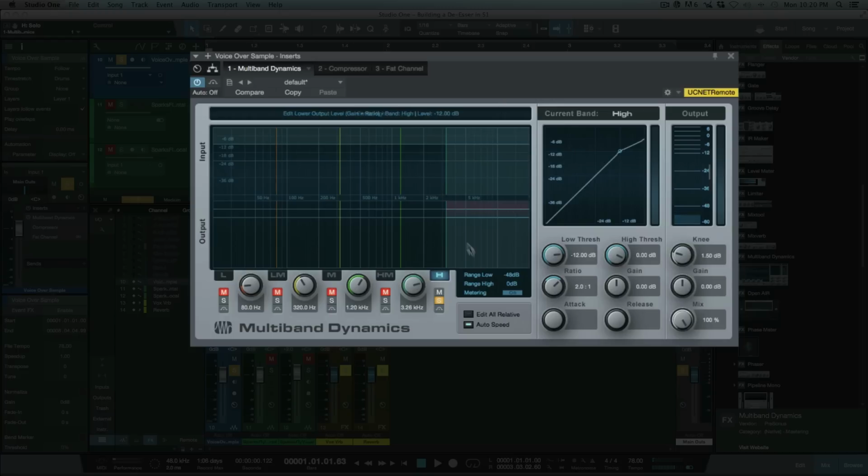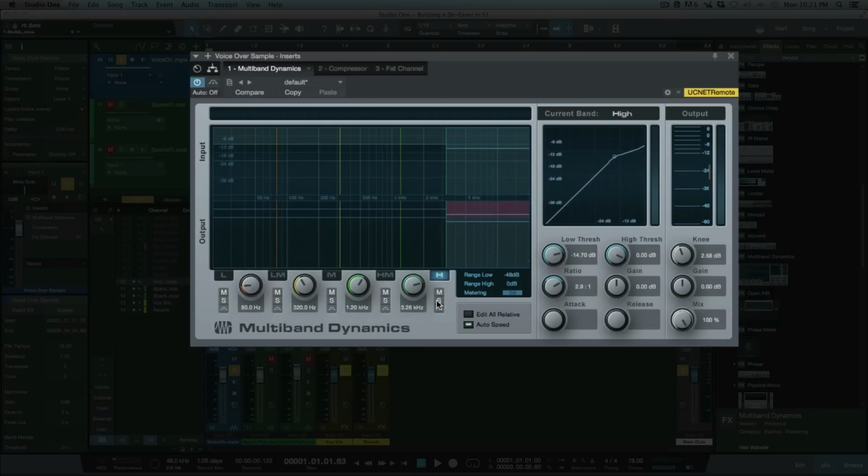Okay, so what we can do is we can just bring this band in. Now with this particular band selected over here, I can go ahead and make adjustments to my ratio, my thresholds. The advantage of this being that we have the double thresholds here. I can make an adjustment to my knee here and my attack and my release. So let's start making some adjustments here and see what we can get. Okay, so there would be an example here.